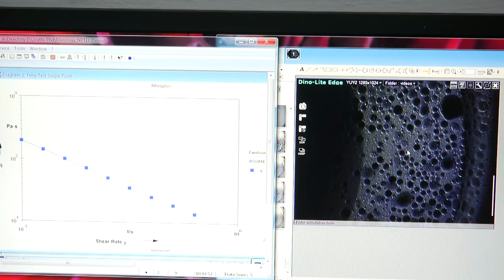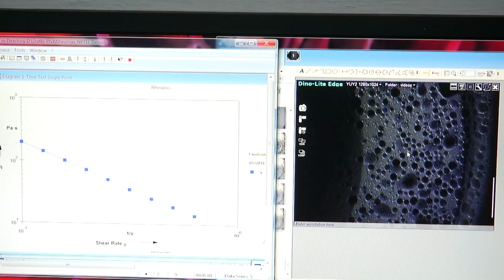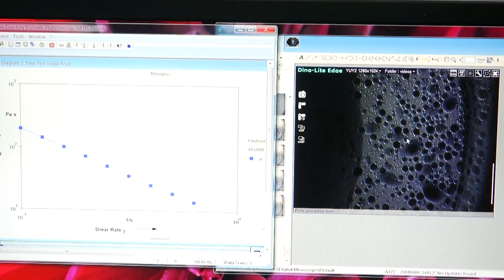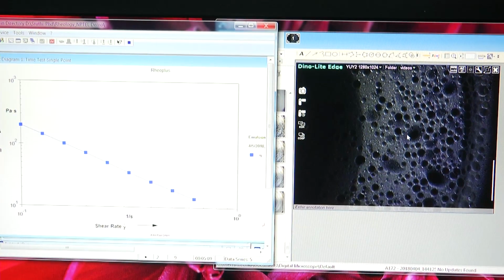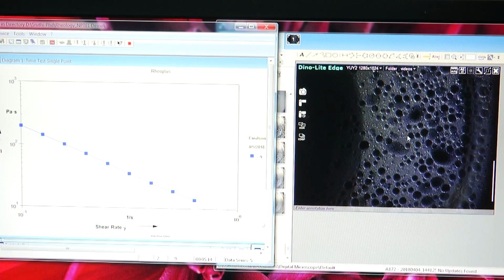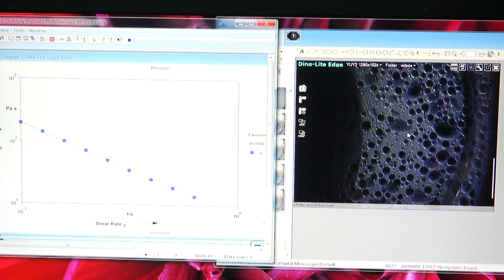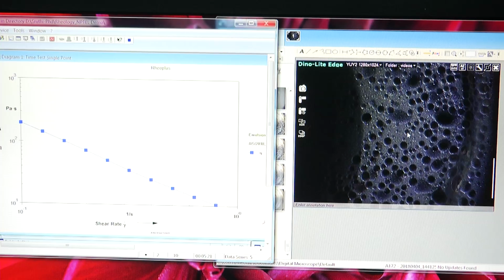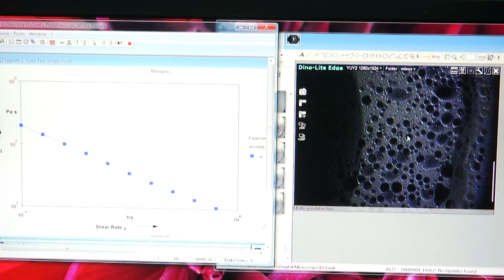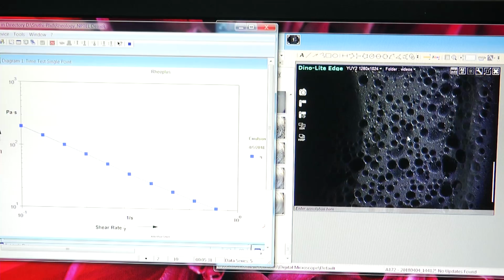Of course, in this case, this gives us an idea of the layer of the fluid which is right next to the bottom plate, and hopefully whatever we are seeing is representative of what's happening to the rest of the drops, because this is a uniform shear. If you recall, this is a simple shear. It's a constant velocity gradient, so a constant strain rate is being applied, and so hopefully whatever you are measuring in terms of the droplet sizes at the bottom plate is representative of what's happening throughout the sample.